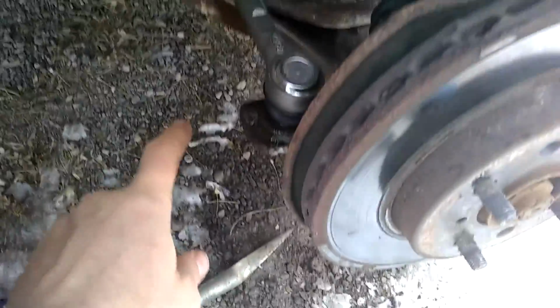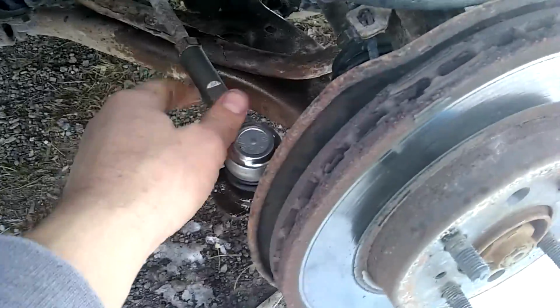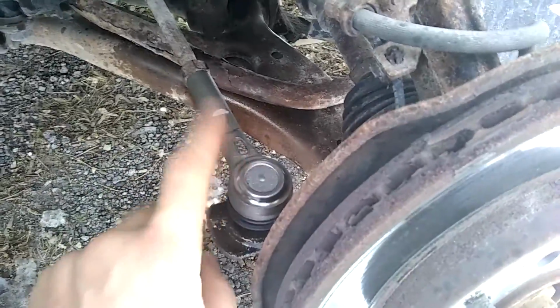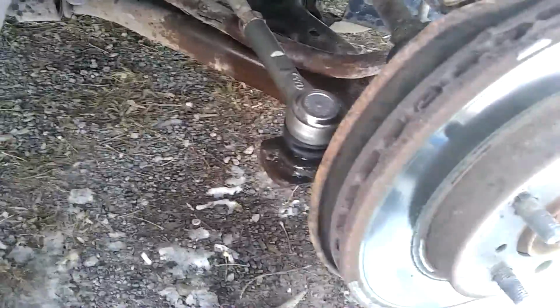I'm using a different phone because mine ran out of battery, so the quality looks a little worse. So just screw it right in. Actually, the whole inner spins. The nice thing is you basically tighten this up to the nut, spin it around so you can plop it back in. We'll tighten the nut back up underneath here, and then you'll add the cotter pin.